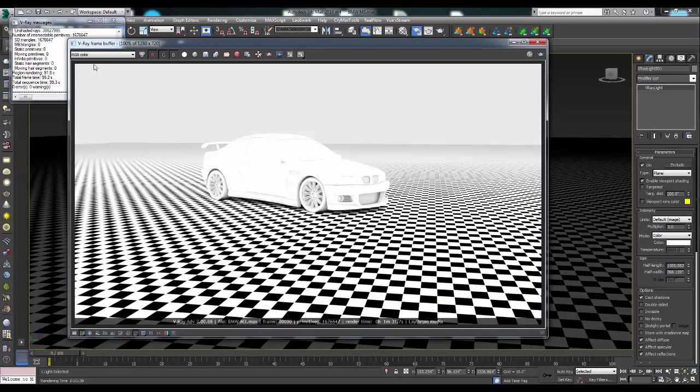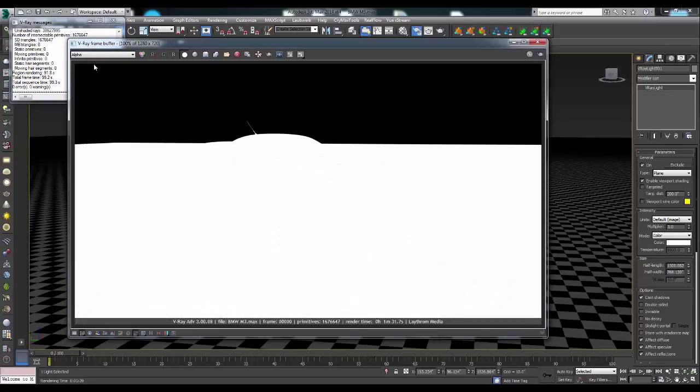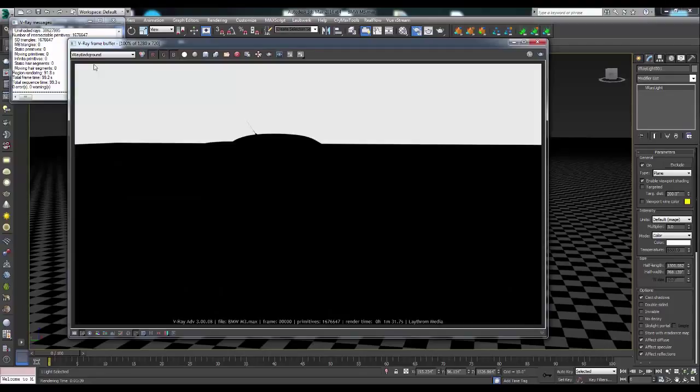And if we go up right here, we're starting at the beginning. This is the RGB color. This is your composite shot. First one down is our alpha shot, which is showing everything that is our alpha in black. Everything in white is our scene. If we go to the background, it's actually completely the opposite.